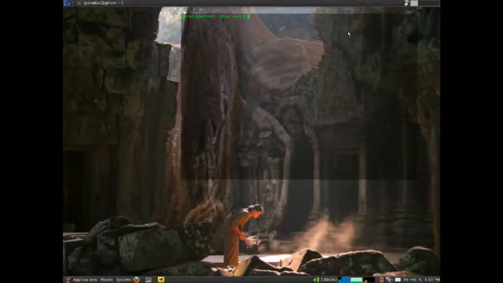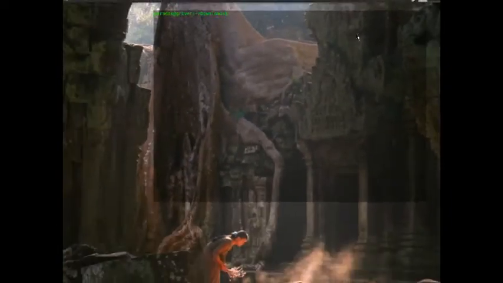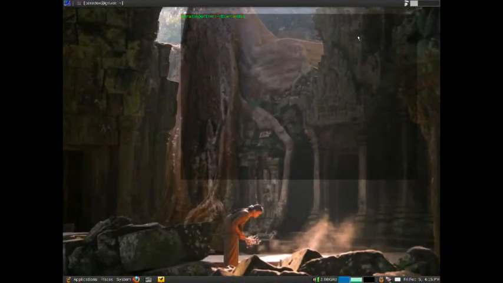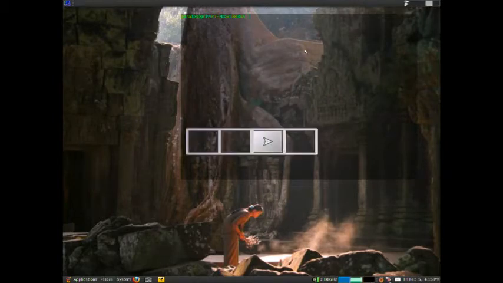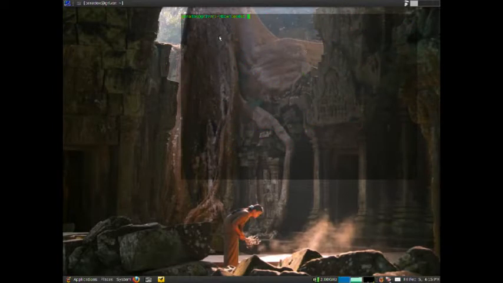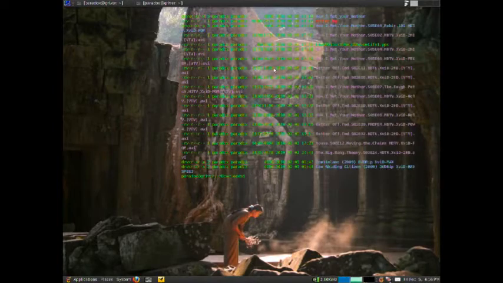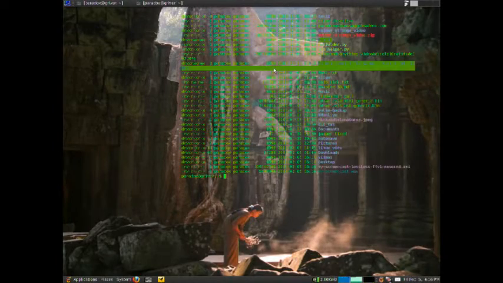Okay guys, now this is what I wanted to show you. This right here. As you can see, it's a terminal, but it's on my desktop and it has no borders, nothing else, and you can't minimize it, and it's on all my desktops. And it's pretty cool. Now you can also make it fully transparent like this. I just like the slight black background because it's easier for me to see.